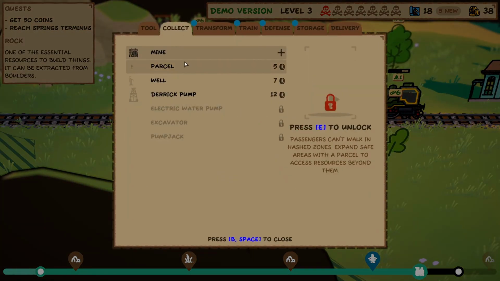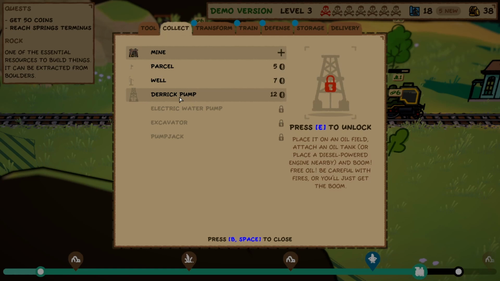Let's see. Parcel. Can't walk in hash zones. Expand safe areas with a parcel to access resources behind them or beyond them. Or a well. Extract water from aquifers. It's manual, so a pair of arms is required to make them work. Derrick pump. Place it on an oil field. Attach an oil tank or place a diesel-powered engine nearby, and boom, free oil. Be careful with fires or you'll get the boom.